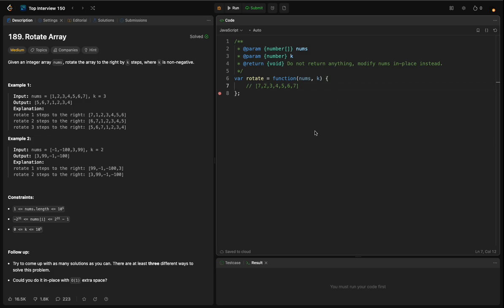Let's take a smaller array so it will be easier to describe.